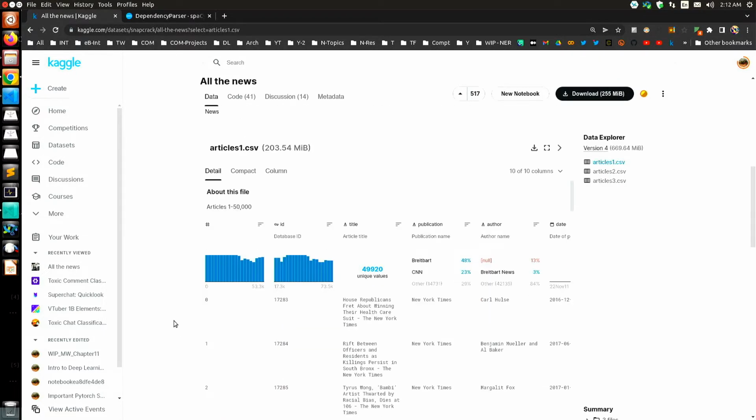This has around 50,000 rows of data saved in a CSV file, with various articles written by various newspapers.